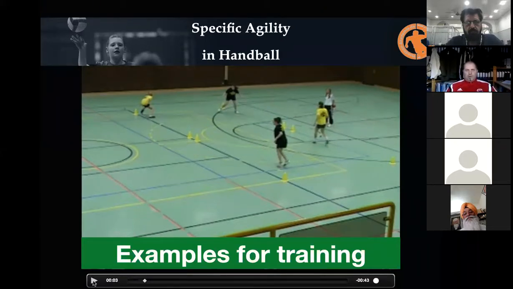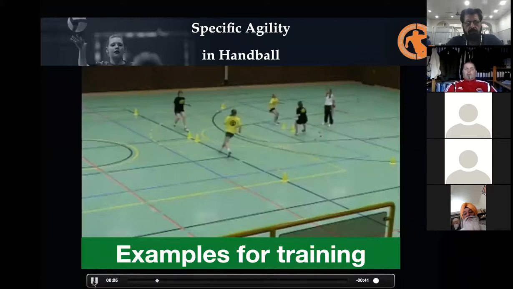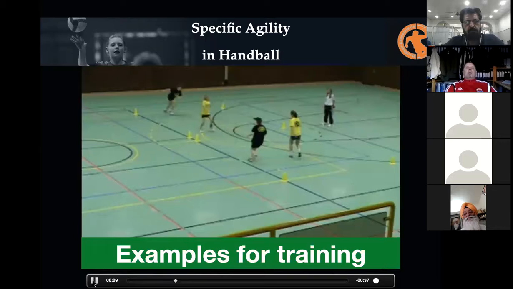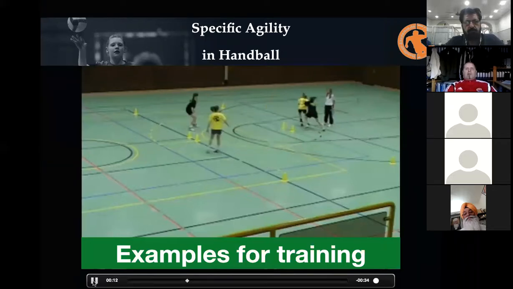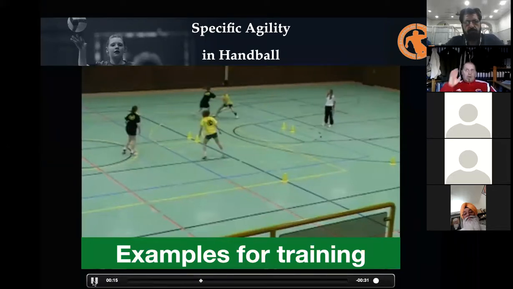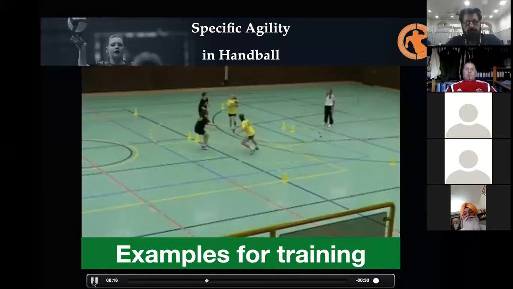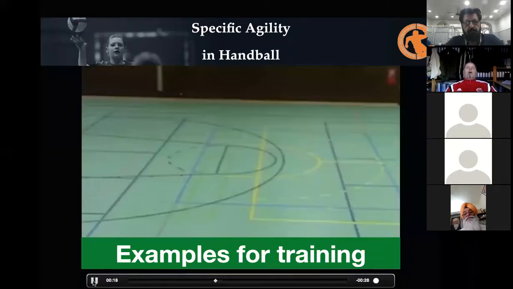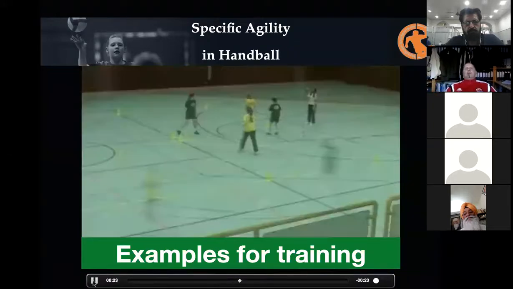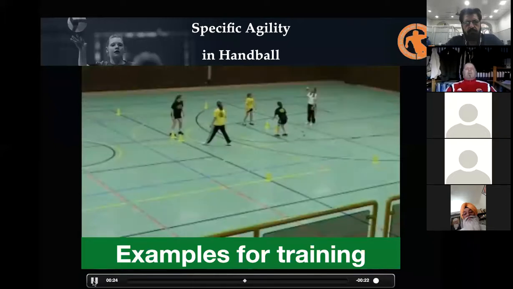The very important moment is just when they switch from phase number 1 to phase number 2. Because while they are running around in the squares, they have to be fast. So they make movements under time pressure, variability pressure, and complexity pressure. But by the time they move, they still have to observe whether the coach is dropping the ball or not. And from that signal, very quick, they have to react and fight for the ball.